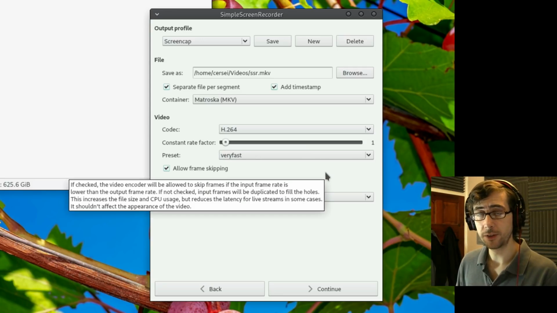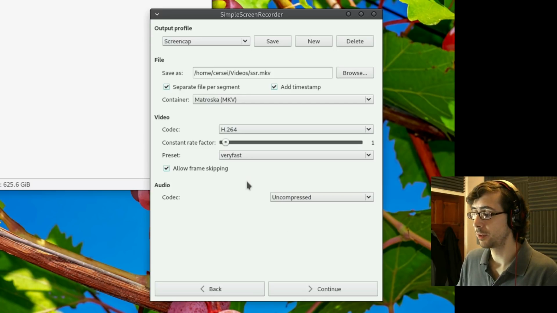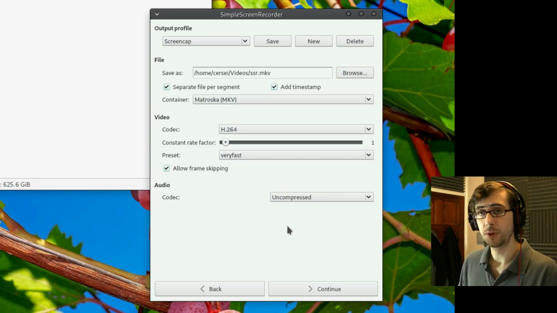You get very large file sizes as a result of that, but usually anything that I produce using Simple Screen Recorder is then going to be processed in a video editor of some sort anyway, and then I can feel free to either convert or delete the source file. So I tend to keep a very low constant rate factor because I'm recording for the highest possible quality, and then I'm working down from there, and that's generally the rule I make.